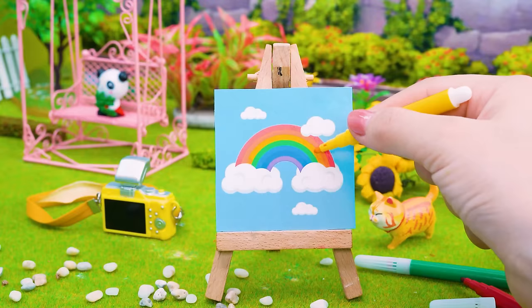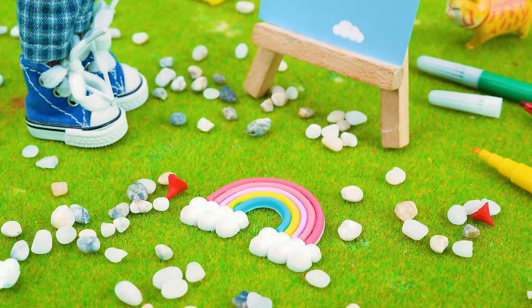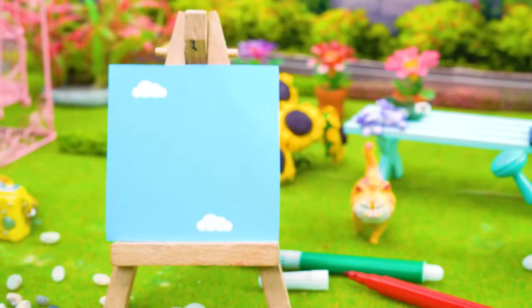Wow, so beautiful! I have a surprise for you. Umbalaga. So amazing! I will make a rainbow cake.